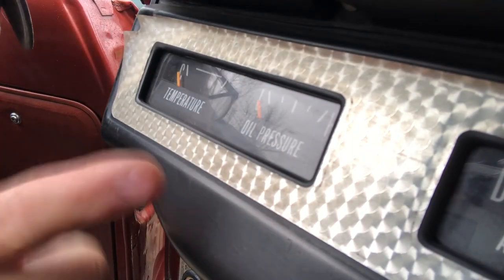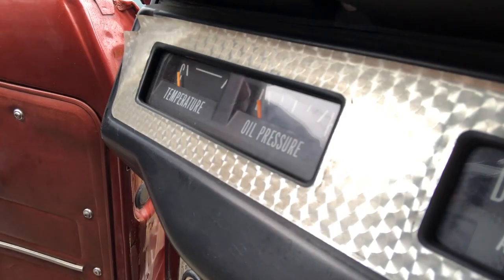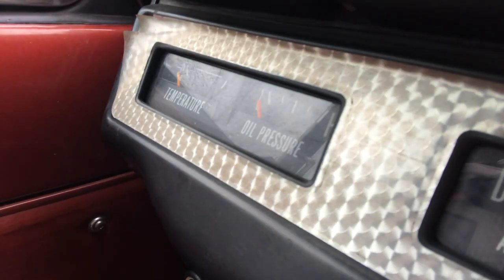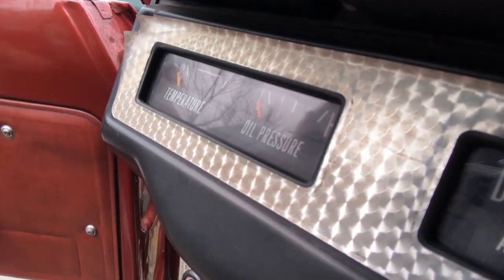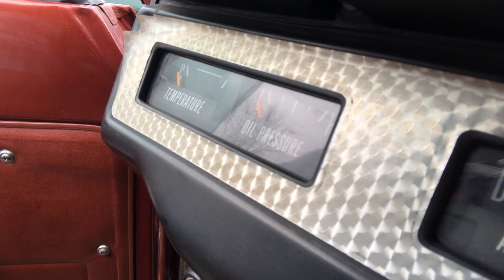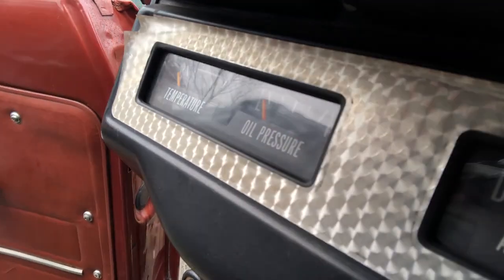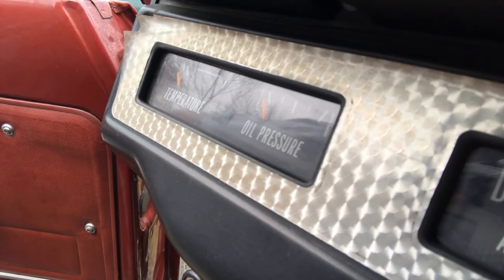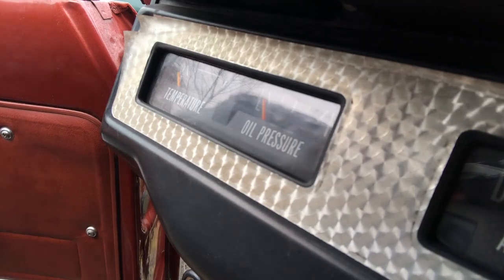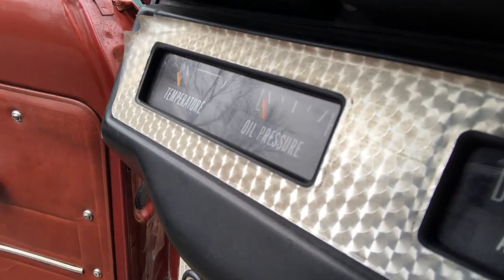First off, I forgot to say, you've got to have the key turned on. And then the keys are inside. I'll be back. Okay, I am back. Keys in the ignition. Turned on. Yep, it should be on. Okay, so keep an eye out. Right there. Tell me if it moves.